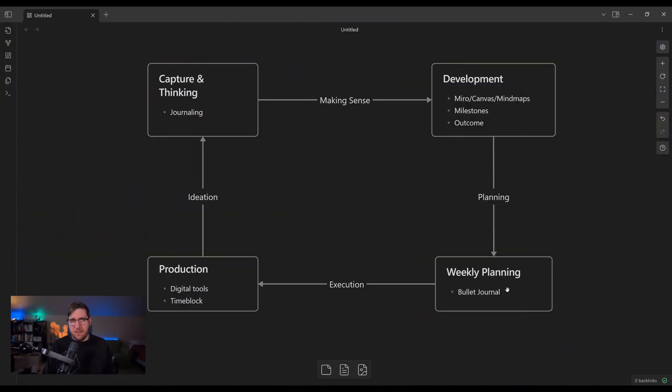When I write things down, I want them to kind of set in stone. Having fluidity in my day and finding the balance between what I'm planning and what I'm not planning is the right balance for me. I'll take the things that need to get done this week that I've written in my bullet journal and block time on my calendar to make sure those things get done. When it's on my calendar and visible, I will make time to get it moving. This is set up as a loop, because in the production process you often get more ideas, which means you need to capture them and think through whether you want to take them on.